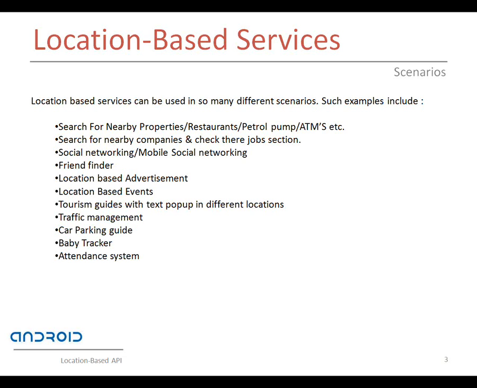Next is Friend Finder. Location-based services can help you in this way: your friend is also using the same application, and you are also using the same application. Both have the location-based services feature. Then you can easily check where your friend is, if your friend is allowing you to check his location.